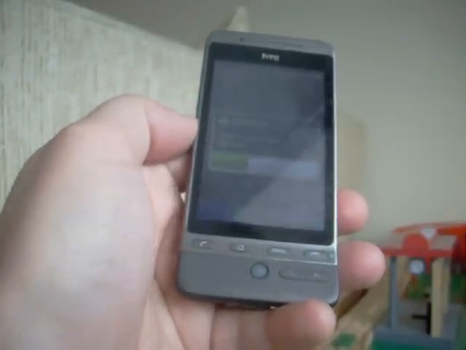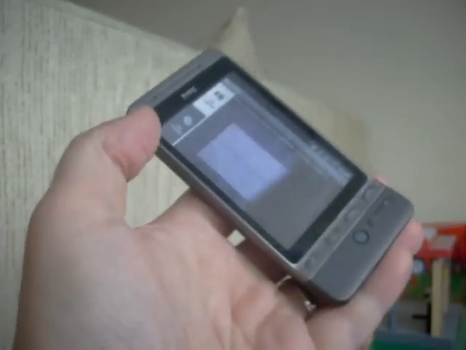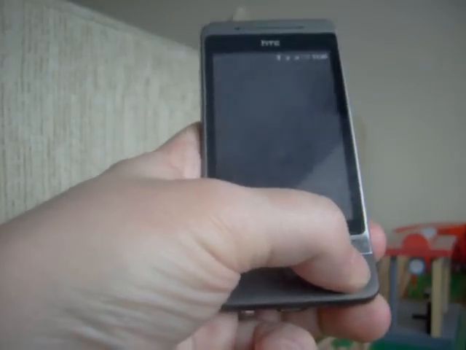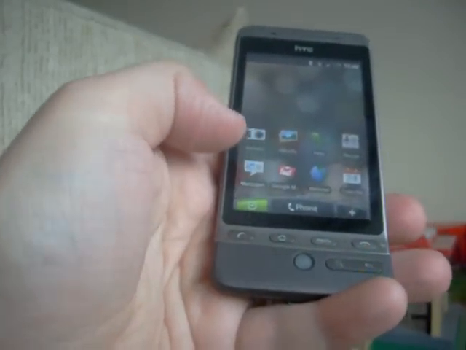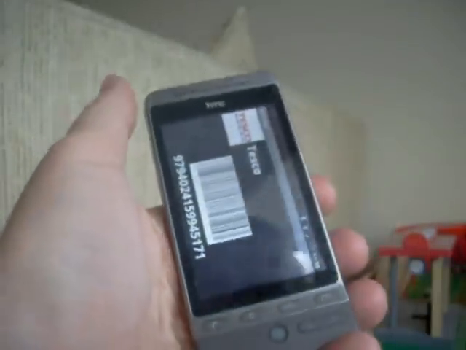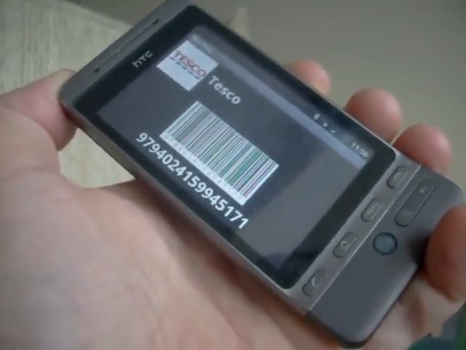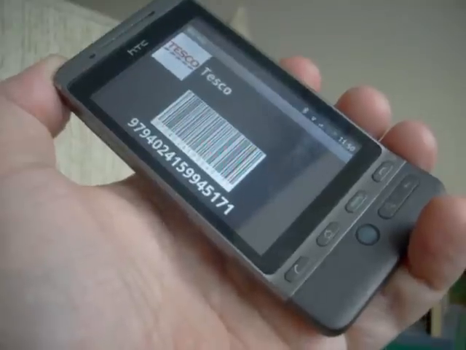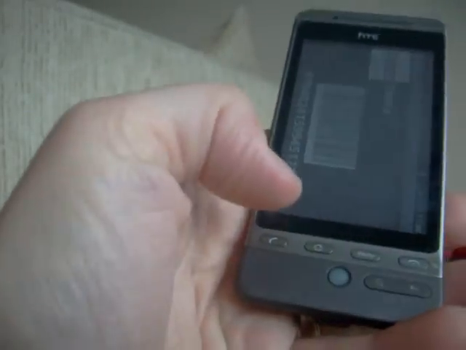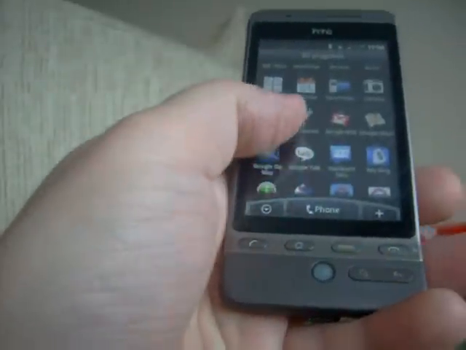If it's got a barcode, you scan the barcode with the camera like this, and then you can effectively throw the card away, because from then on your card is stored in here. You would just show that to the cashier and she would scan the screen, and all your shopping would go onto your supermarket points, and then you can get money off or whatever your supermarket actually gives. So it's a great little application, that.